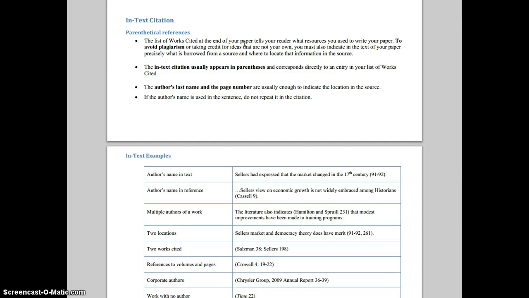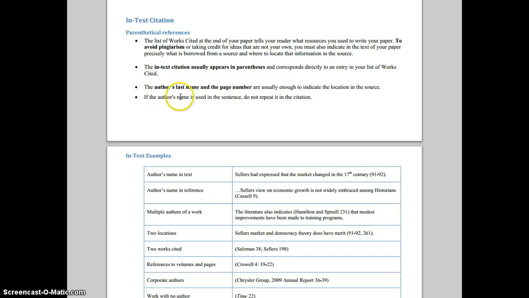Now, those need to correspond to an entry that's in your works cited. We talked last time about the necessity of giving credit and citing and using outside sources as a matter of strengthening, not undermining, our understanding of the paper. So what we're mainly concerned about in MLA is the author's last name as well as the page number, and usually that's enough to indicate the location needed. Now, often if we're doing web sources, there's not necessarily a page number, so we can at times use the article title if there are multiple sources by the same author.